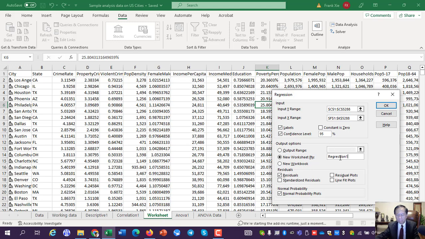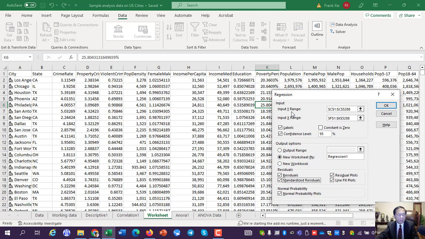Regression 1, okay? And you need this, so for autocorrelation, you need to select some residuals, right? We can have residual plots, right? We can do a line fit plot, standardized residuals, yeah, normal probability plot. Yeah, you can just select a few of those, okay? Looks like everything is fine, everything good, right?